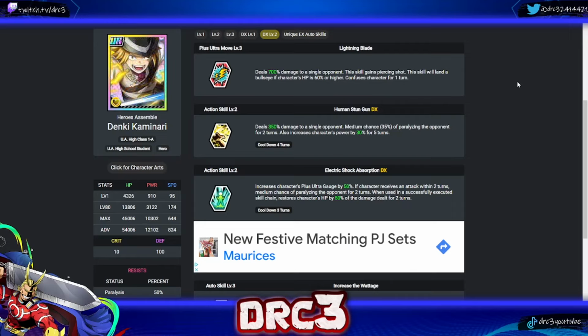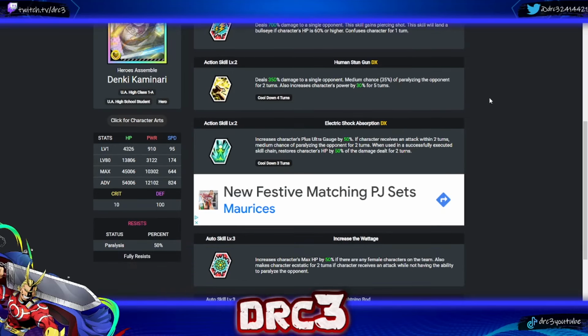All right, so his plus ultra move is called Lightning Blade. It deals 700% damage to a single opponent. This skill gains piercing shots. This skill will land a bullseye if the character's HP is 60% or higher. Confuses the character for 1 turn. Sounds like he confuses himself for 1 turn. I'm not sure if that's himself or the enemy. I would assume it's himself, but we'll see.